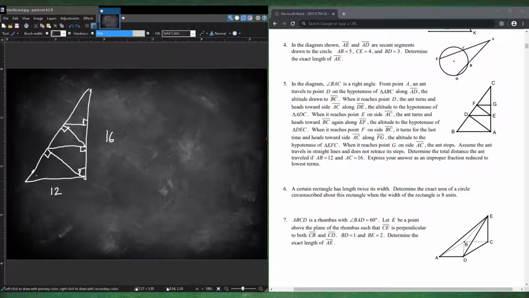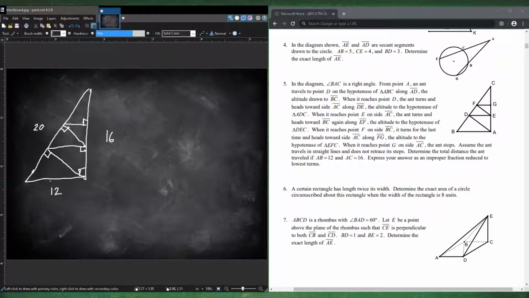So first we need to find the hypotenuse of this. It's basically a 3, 4, 5 triangle, right? Because 3 times 4 is 12, 4 times 4 is 16, so 5 times 4 is 20. So it's a 3, 4, 5. So what we could do is find this length first, right? We would get this one, then this, and then these two.